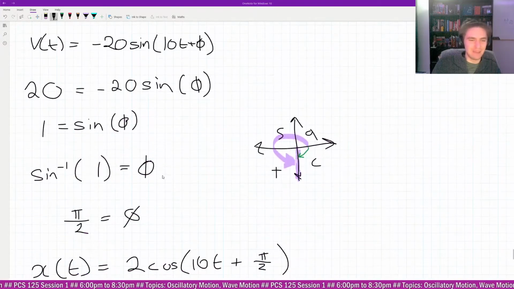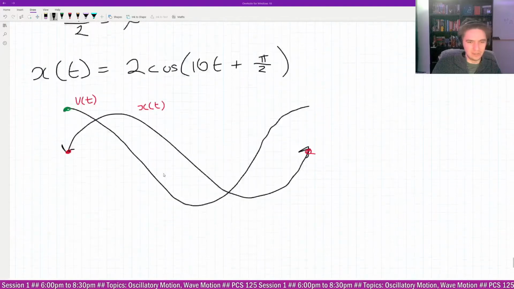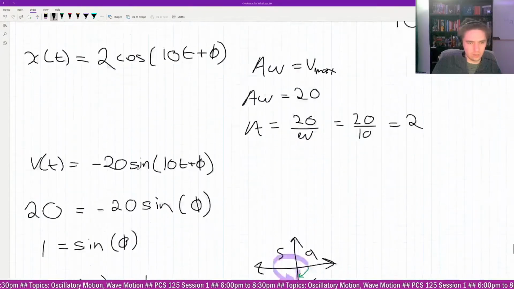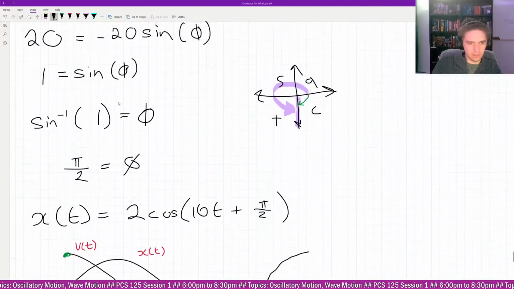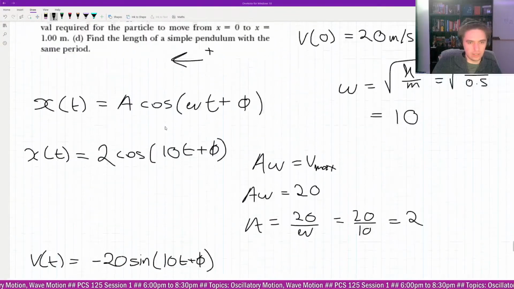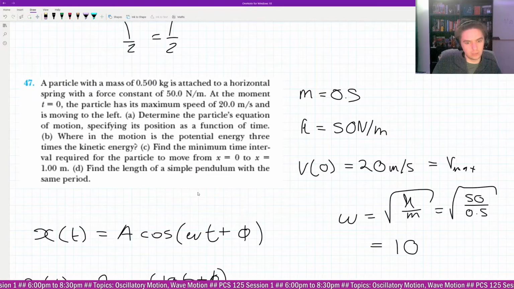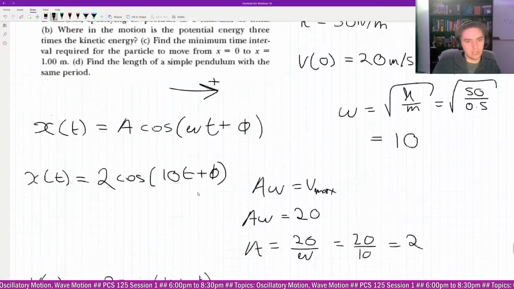Okay, I'm back now. So let's see where we were. We're finding the equation, finding the phi value. We want our initial velocity to be negative because you're traveling to the left. You said before that they chose this way? Yeah, they chose the same thing that we did. So then our initial velocity has to be negative.